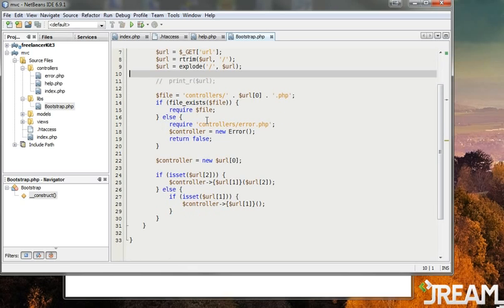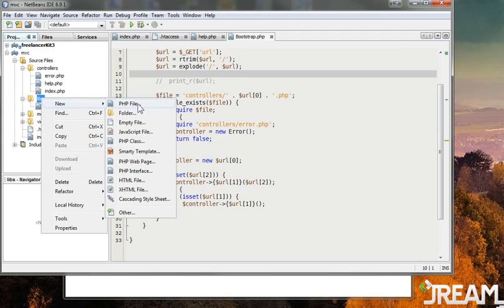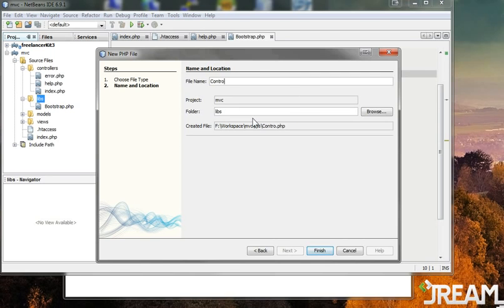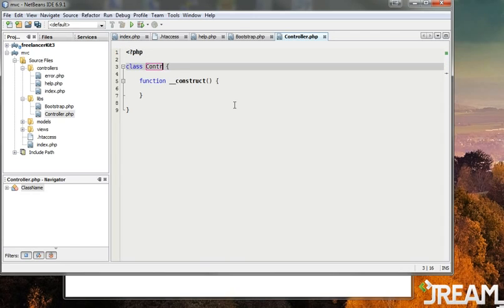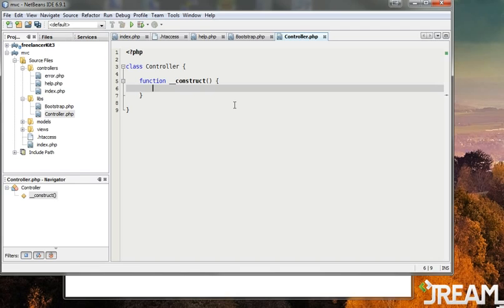To get a view, there's a couple ways we could go about it. I want my view accessible from the controller. So what I'm going to do is make a new PHP file, call this controller, and this is going to be the base controller that every controller is a child of. PHP, CLS, controller, enter, enter.